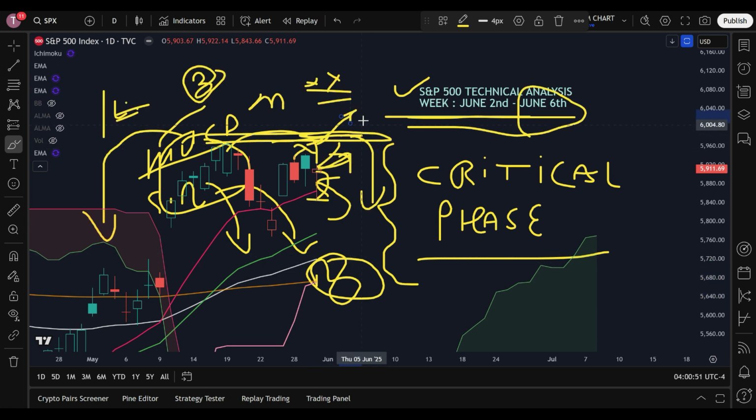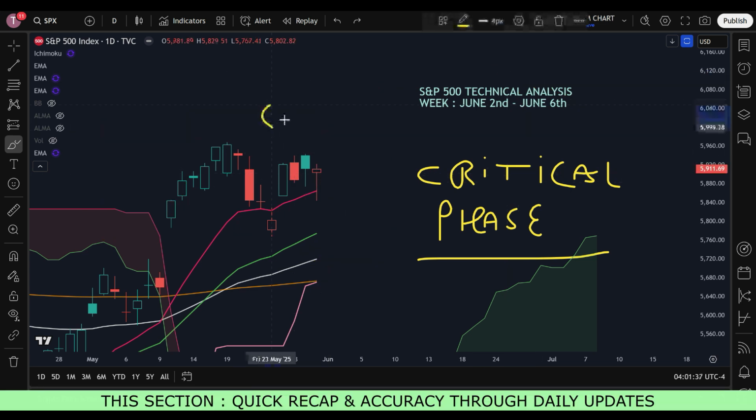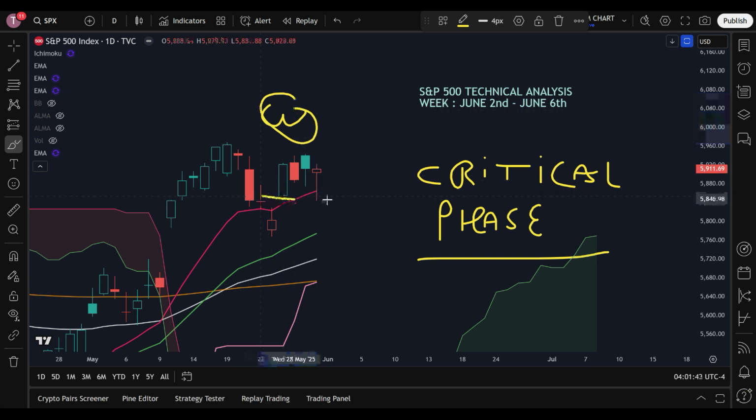I will discuss all of this in detail in this S&P 500 weekly technical analysis. But before I discuss the weekly chart, let me tell you why the S&P 500 again and again has sustained and managed to recover rather than giving a very heavy fall. Because the same is going to help the S&P 500 in the next week also.